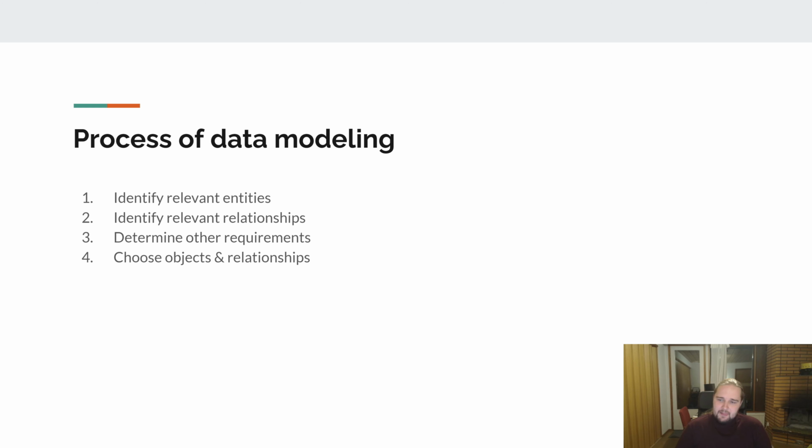Then identify the relationships. So how are these things related to each other? If we're negotiating, do we always have just a single product that we're negotiating about with our customers, or is it multiple products? What are the relationships? At this stage, it's more important to just understand whether it is one to many, many to one, or many to many. And that's it. Not whether it is lookup or master detail. That comes later, in the fourth step. But the third step is then we determine the other requirements.